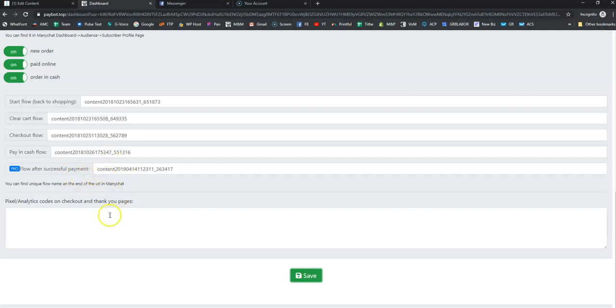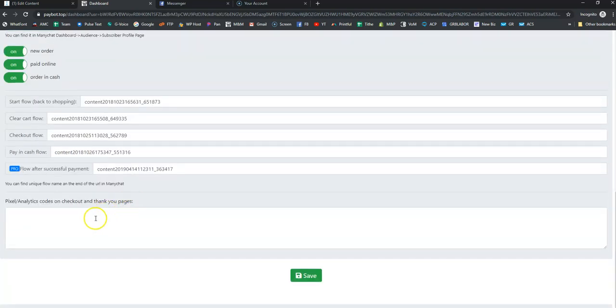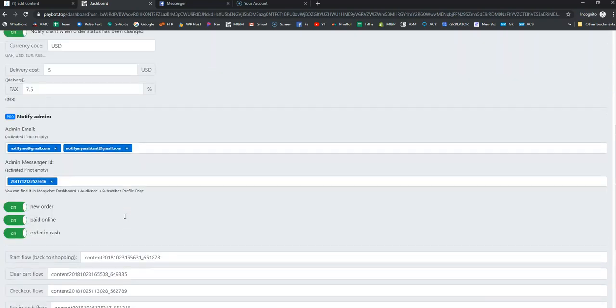All right, so that will take care of that for you. Okay, the next one right here is the pixel analytics area. Okay, it's kind of a little bit advanced, so you don't have to do that. But for those of you who know what you're doing, the techie ones among you, you could use this area to do a pixel, or insert your JavaScript in there or something like that that will track activities for you.